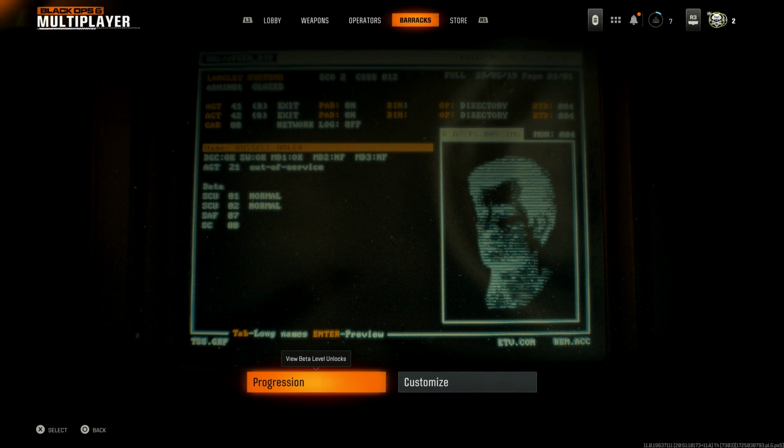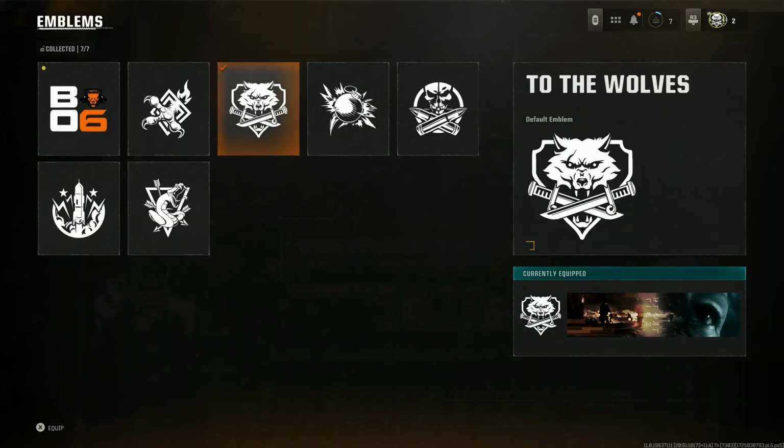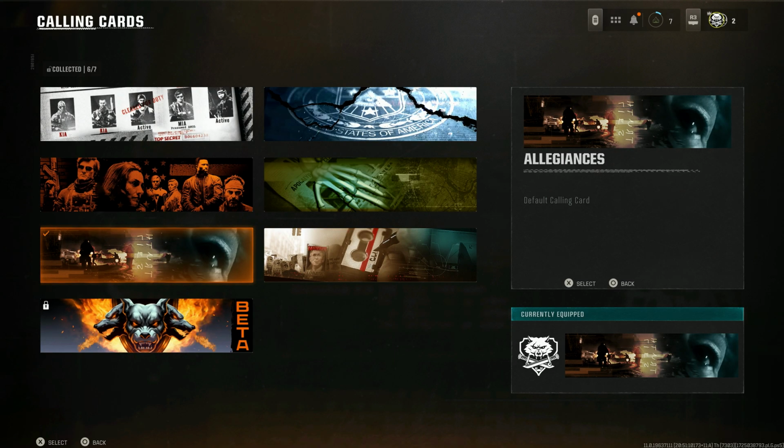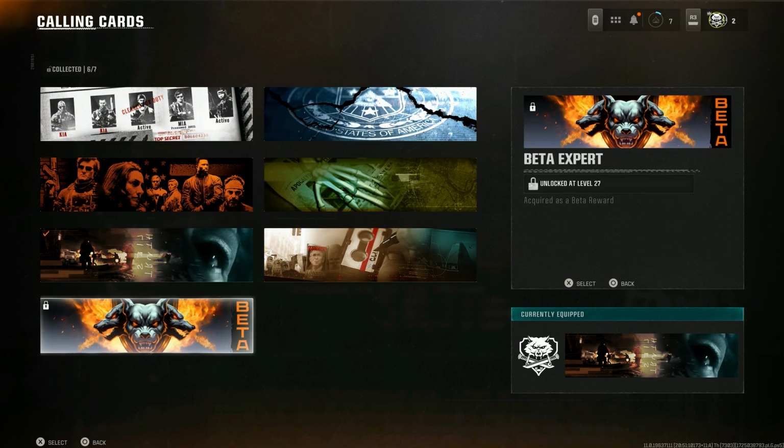Anyways, we have the barracks. So we have customize. So this is going to be your identity and stuff, your emblem. There's a few emblems. I don't know if they're bringing back customized emblems. I don't think they are. They didn't mention it. You get some cool calling cards. I mean, again, these are only the ones in the beta.